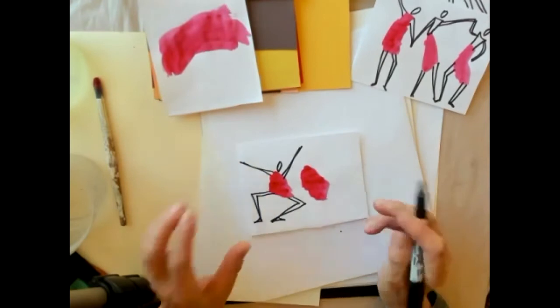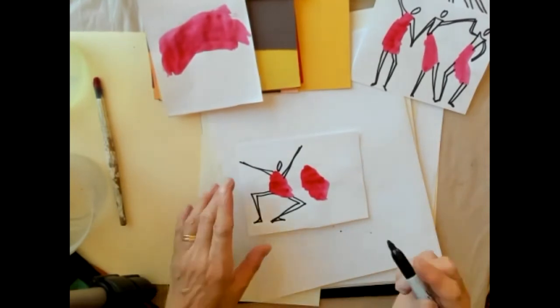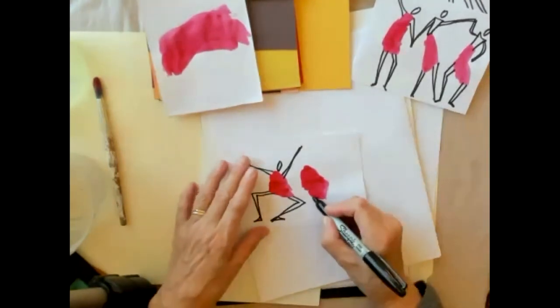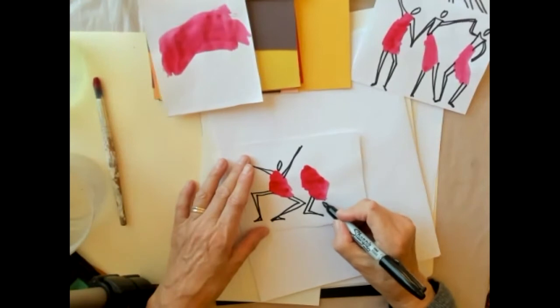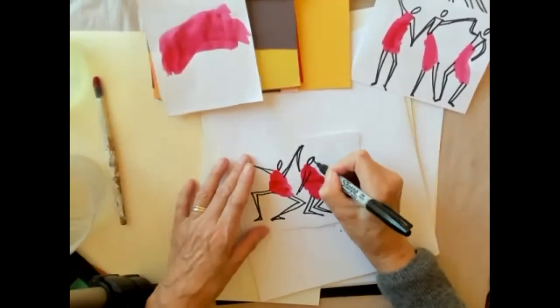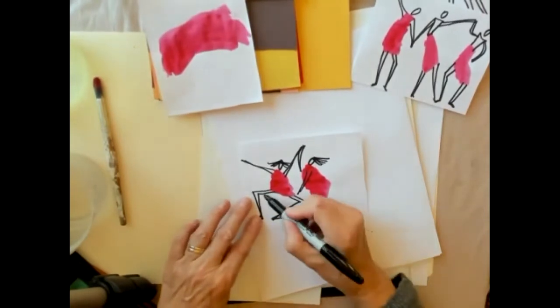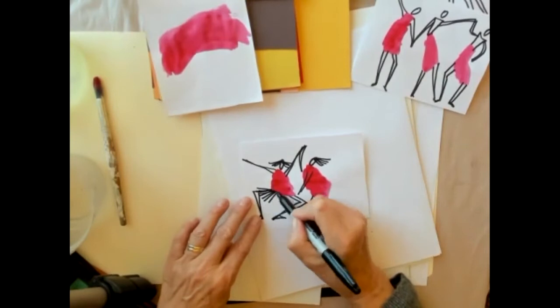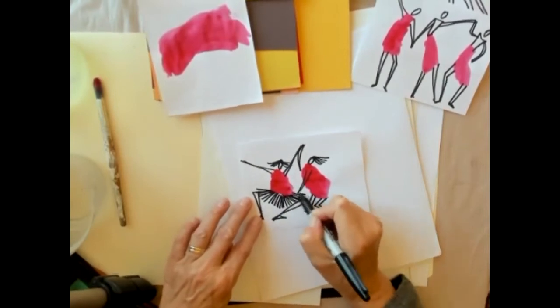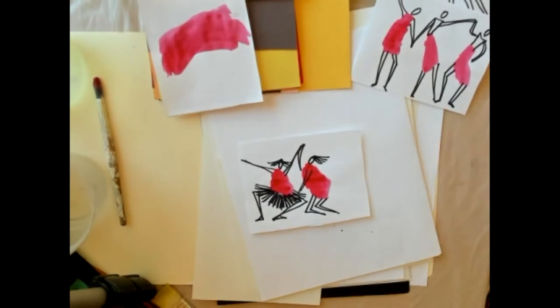And this one, I want you to do impossible movement. Create something that you think is impossible to do. So I think this one does something like that. And I'm going to give this one a skirt. And to lose the lines of the legs, I'm going to do lines only. To make something totally crazy, impossible movement.